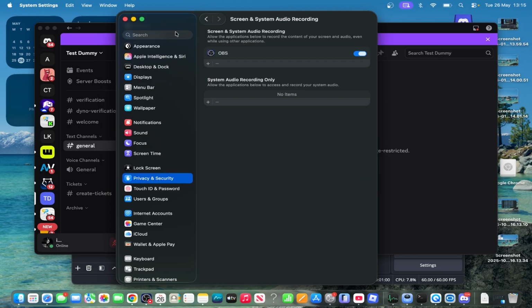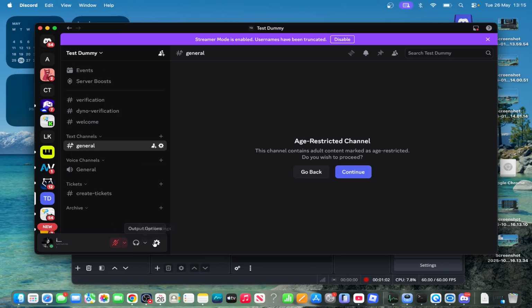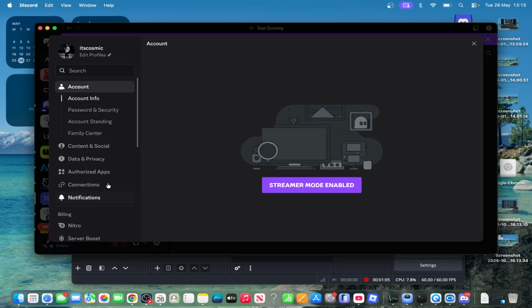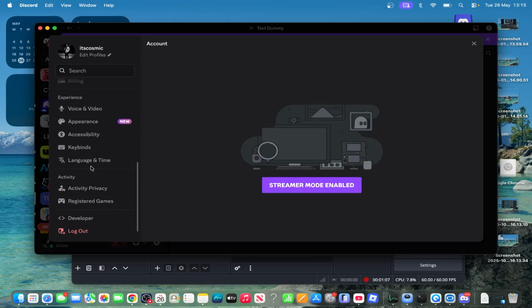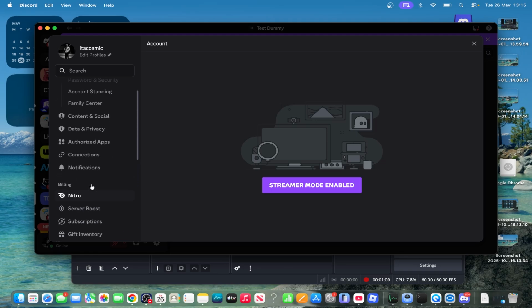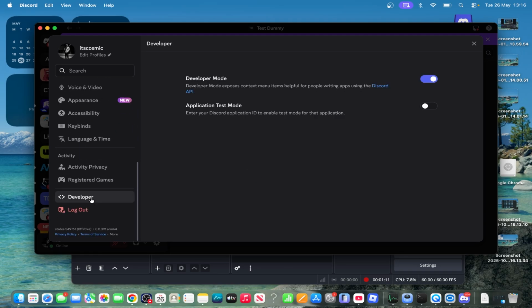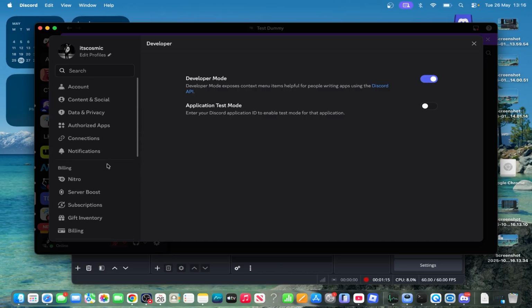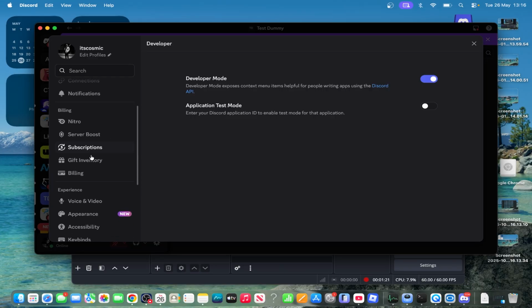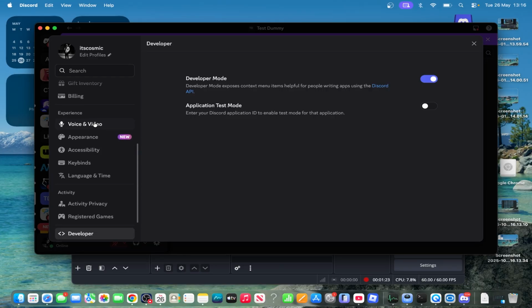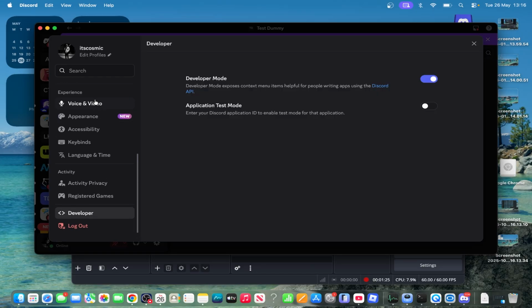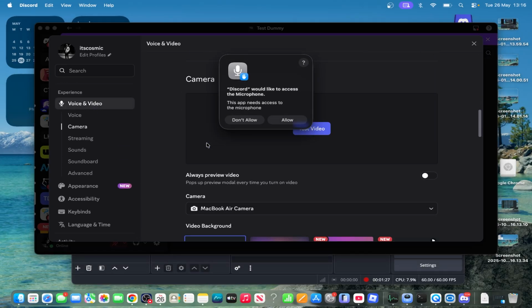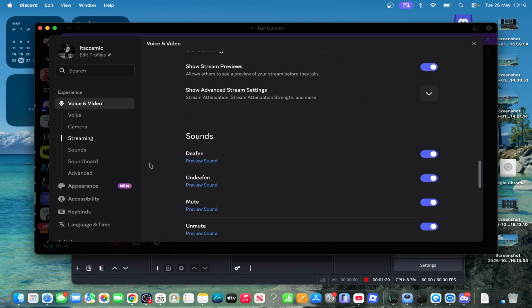Now, what you also want to do, once you're done with that, is go back to Discord, then go over to settings on Discord, and you're going to see a lot of different options. But we want to look for something called, not developer mode, it's going to be hardware acceleration. So to find that, all you want to do is go to the app settings and then go ahead and find Advanced. So we're going to go ahead and find that right now. It might also be in Voice and Video as well. So all you want to do is just find hardware acceleration.